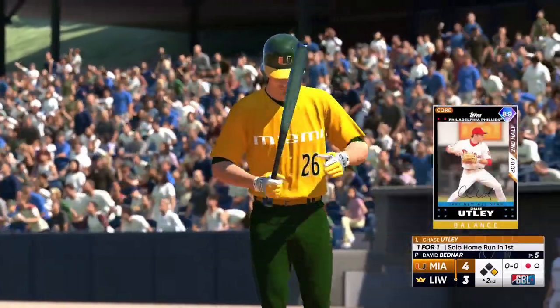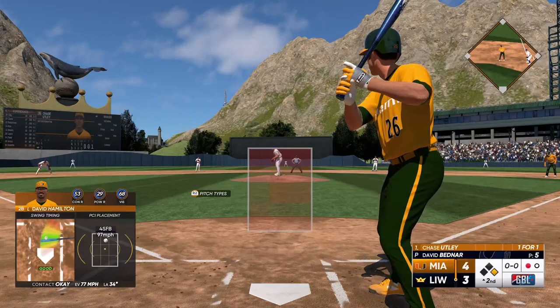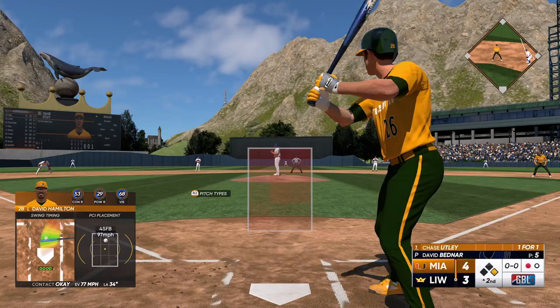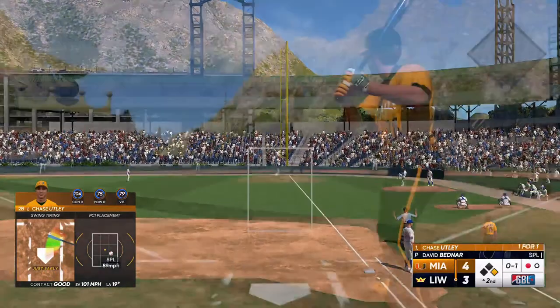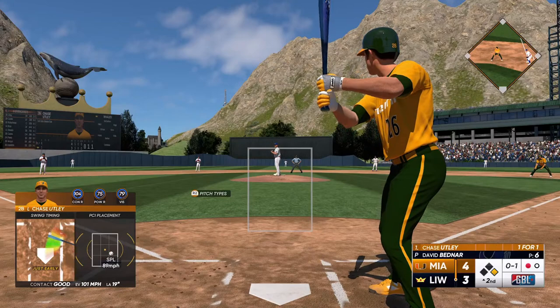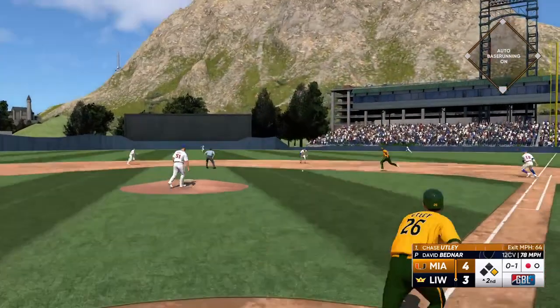Here's the second baseman, Chase Utley, who homered to lead off the ball game. His first homer of the season. First pitch. Oh, rips it down the right field line. That one's going to be just foul. Distance, but jumped all over that splitter. Executed. Just a long strike. You go after him and finish him off.